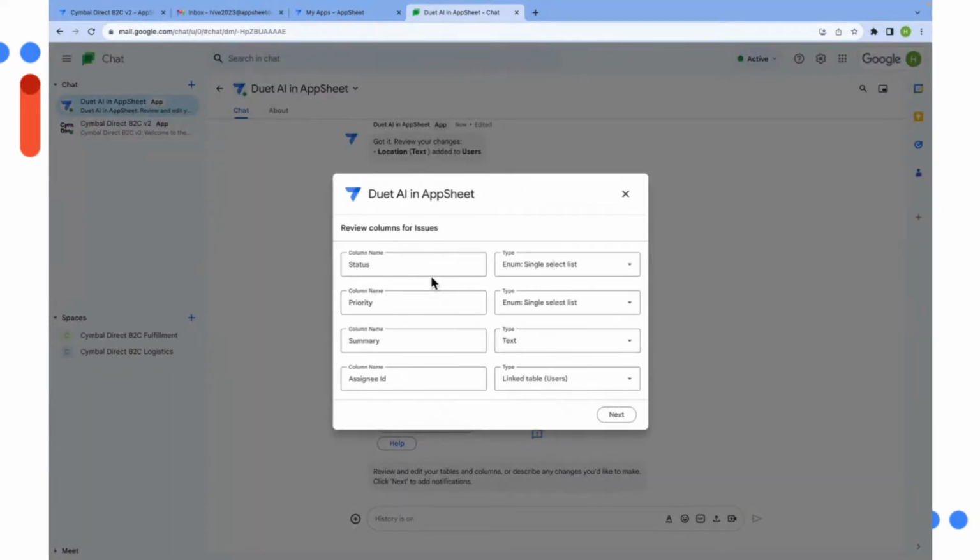So as you can see here, I have a status. I have an enum for single select list, which is what I'd want. I want to have, like, is it completed, or what's the current status, closed, etc. Column name, and so forth. So these all look fine. If I needed to, I could change the data types. What we have here is like a simplified set of data types that you would see in AppSheet. And later on in AppSheet, I could go ahead and continue to customize that.